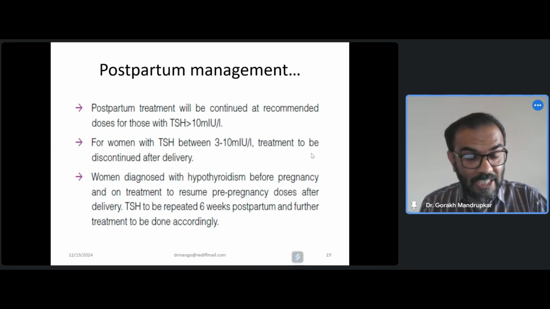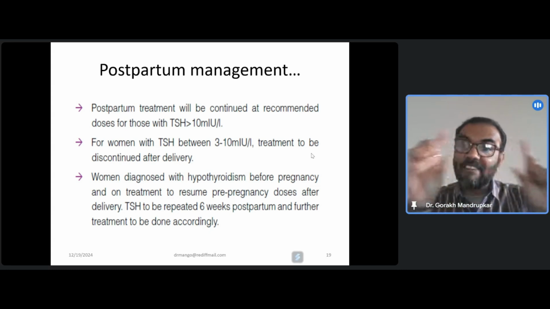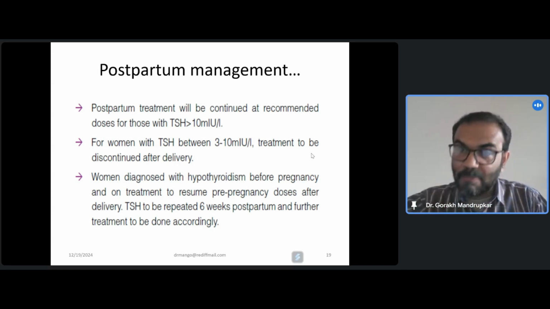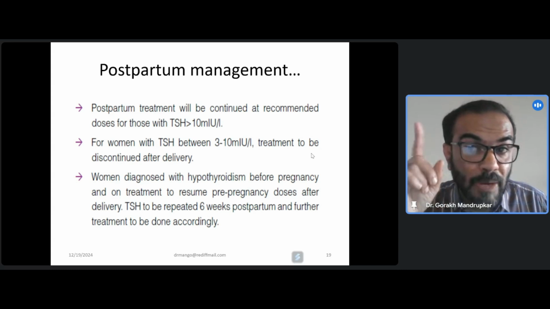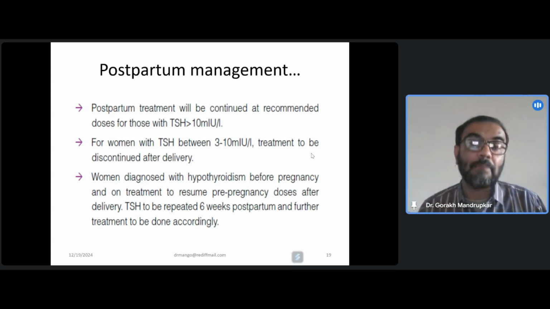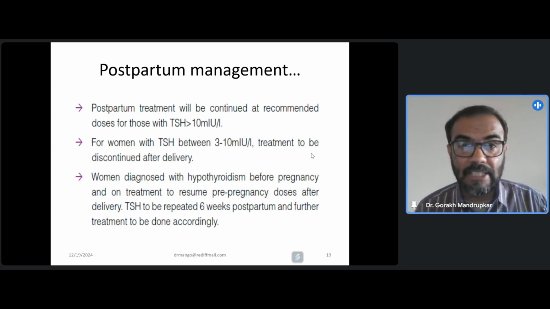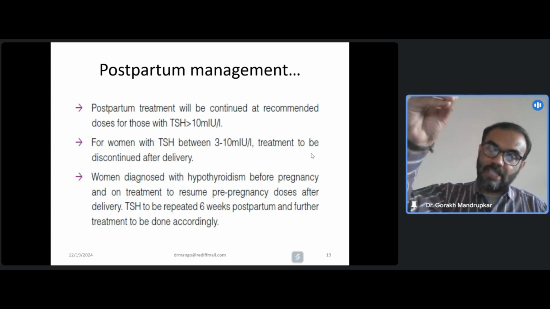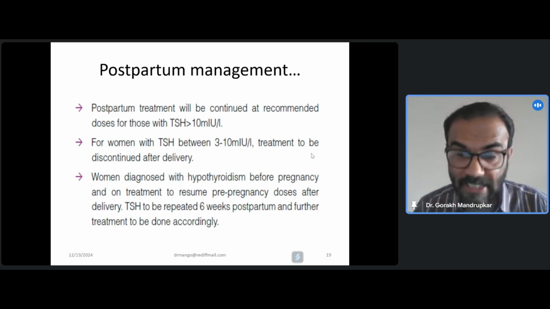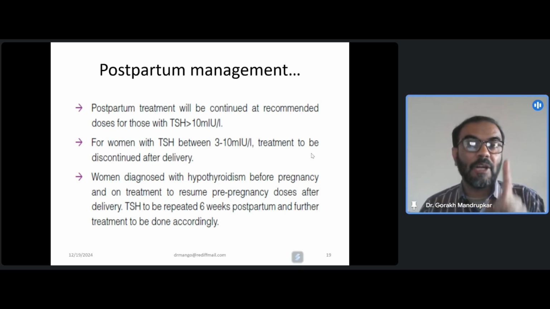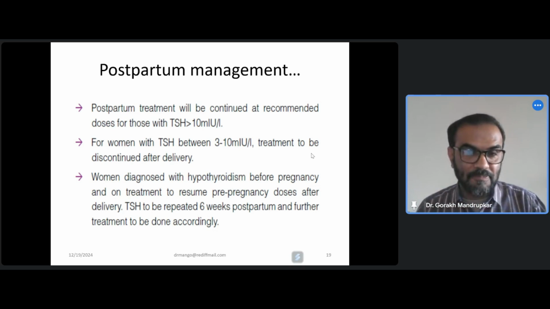But now that the patient is delivered, depending upon non-pregnant levels of TSH, we have to manage the thyroid further. And this is how we will reduce the unnecessary treatment with L-thyroxine postpartum. Otherwise, what is happening? Many of our colleagues are saying that once the thyroid tablet is started, you have to take it till the very end. No, it is not like that. So that we have to keep in our mind.